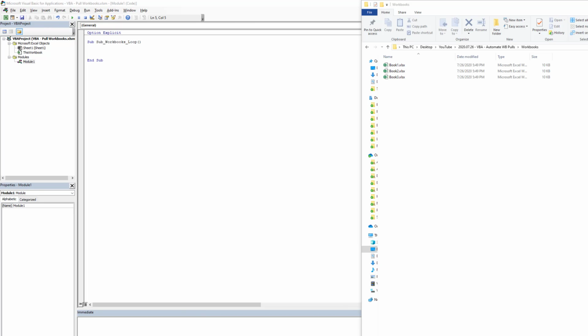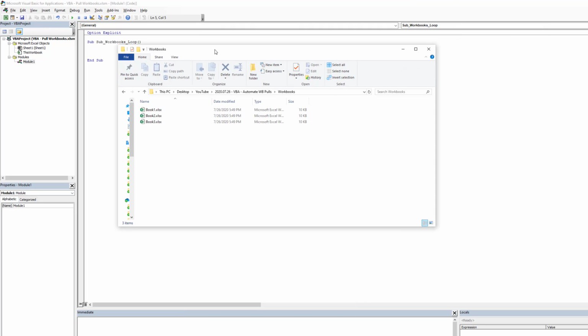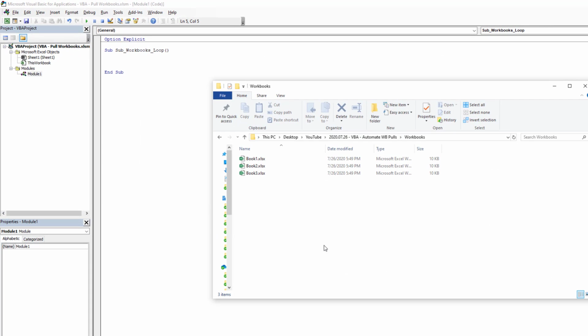I'm sure everyone has had those times when people don't organize things very well, and they'll have many workbooks. As long as they all have the same format, then that's okay, and we can loop through and pull the data we need and assemble it all in one place. I think this is a common workflow that a lot of people would use, so let's go through it.